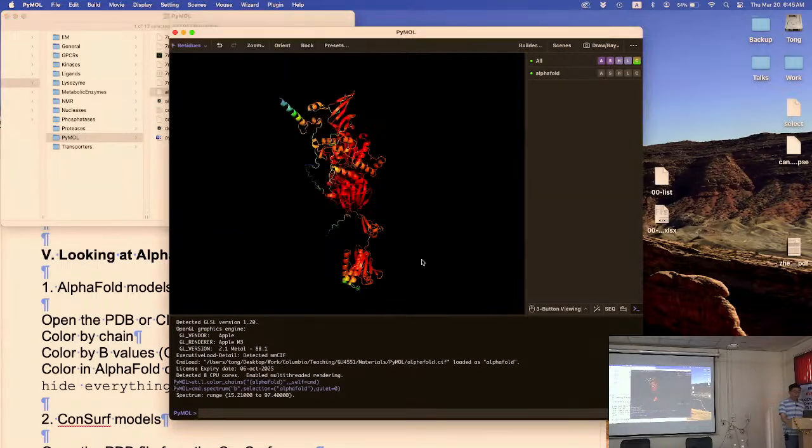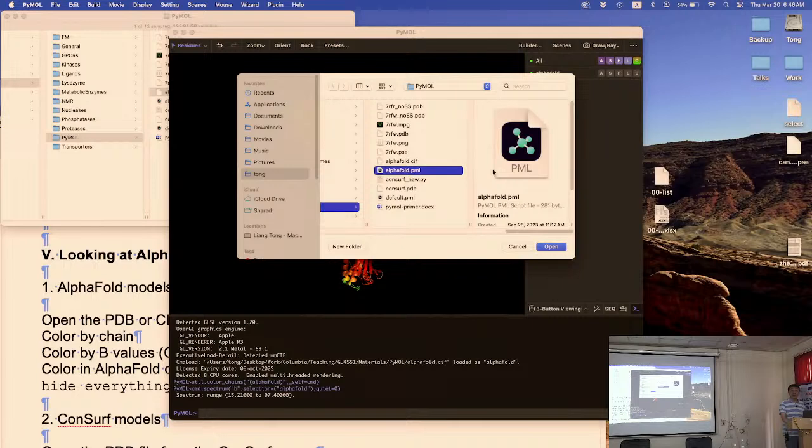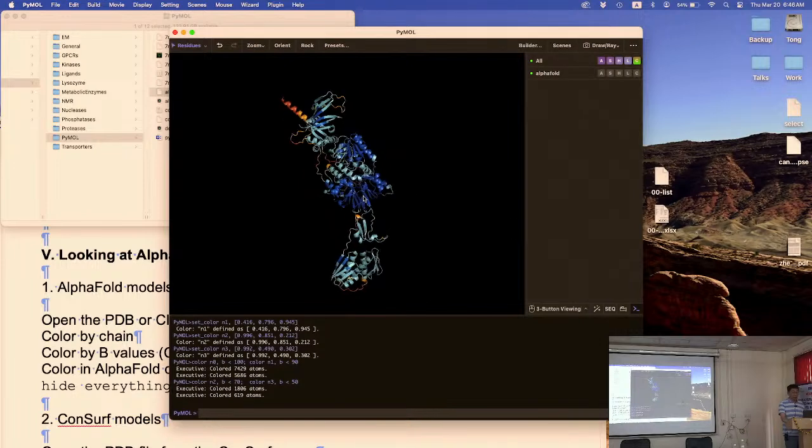Go back, file, open, and then AlphaFold.pml. Got it? So now you see this is the AlphaFold color scheme that you're used to.